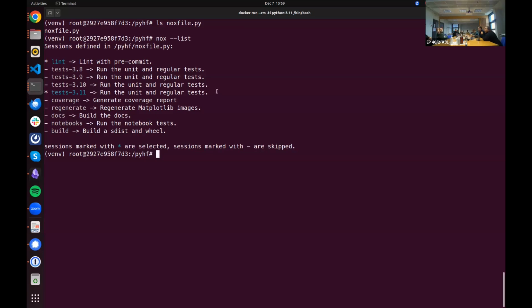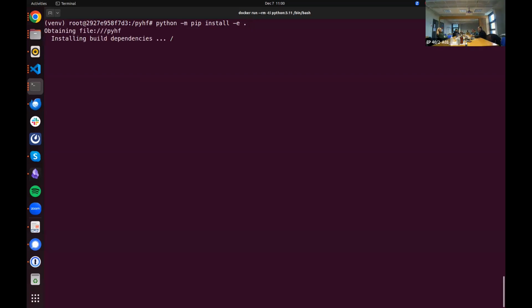In general, while it's useful to be able to drop into a session and play around interactively without having to only be in one of these sessions, the very first thing I'm going to do is install pyhf in editable mode. So I'm going to do python -m pip install -e for editable, and then dot, where dot is just saying install from the local directory.